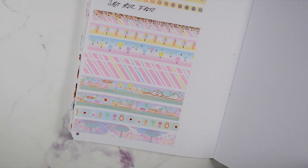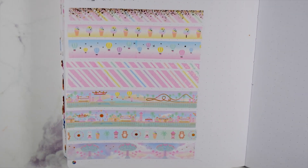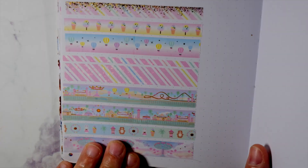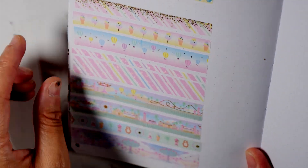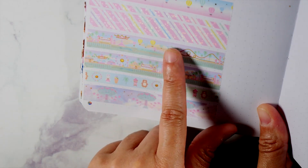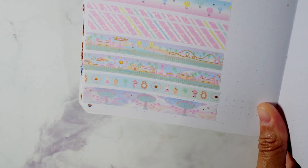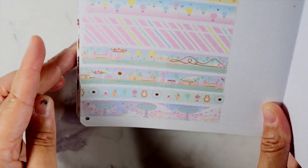Let me show you guys the swatches of the washi, and I will tell you guys a total. I forgot to do the deco sheets but I will add that in — so even better deal. Here are the swatches right here. Love that. So you really get to see that overlay right there. And I did line it up like that on purpose. And then here is the one roll of that washi where you can see all the fair. I love how the rollercoaster looks all lined up. And then look at this one — the heart overlay. It's just really, really pretty.